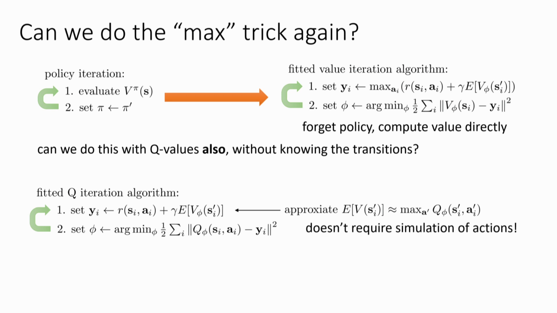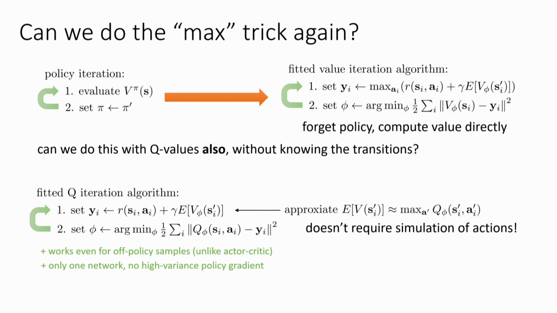So this doesn't require simulating different actions. It just requires fitting a Q function. So at the cost of having to fit a function approximator in terms of both states and actions, we've gotten rid of the need to know the dynamics of the system, which I would call a pretty good trade. This method works even for off-policy samples, unlike actor critic. This is somewhat of a delicate point, which I'll discuss a little bit more after the break. But you basically don't need to assume that your transitions came from any particular policy. You can actually use any transitions you want, and we'll see what that means in a second.